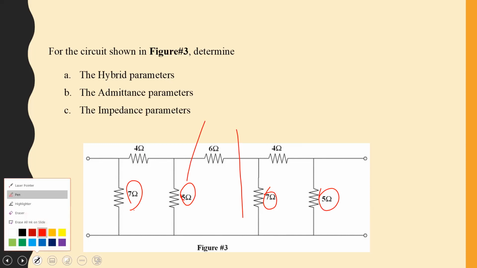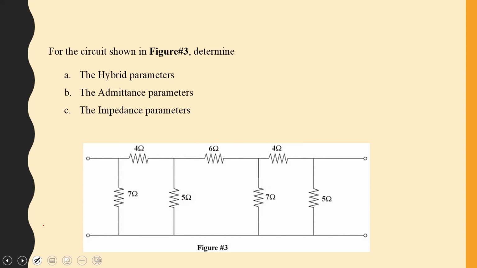All right. Okay, Mr. Powell, last one on the block for tonight. Well, sir, the easiest way to me is to split it in 3 basically, because the first network is a pi network. So once you find that one, you find the third network automatically. Then you find the transfer parameters for the 6 ohms, and then you multiply them across, and you get the transmission parameters for the whole circuit, and then you do the conversion.